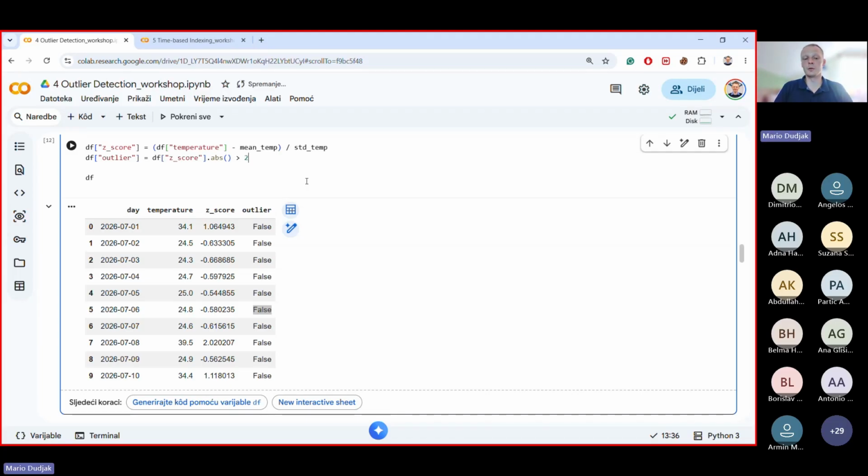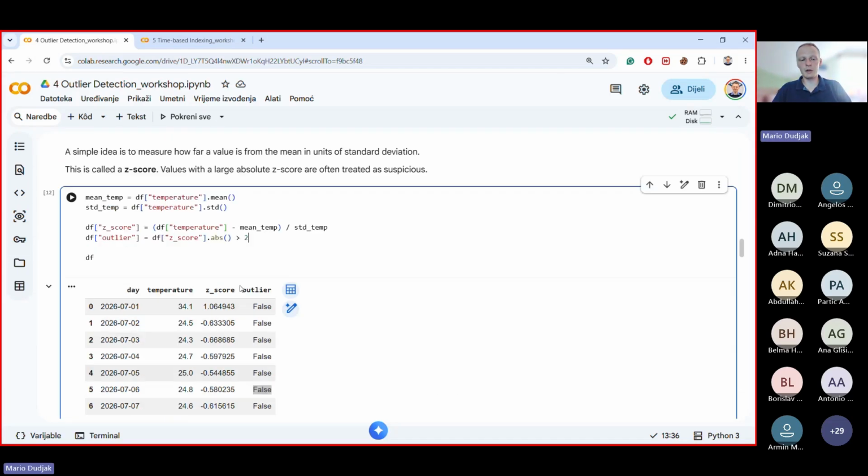It doesn't really make sense to increase it even further and use 4, 5, 6, 7, 8. If some value is 5 standard deviations further from the mean and it's still not an outlier, does it really make sense? Perhaps not. But maybe in some rare problem areas it does.